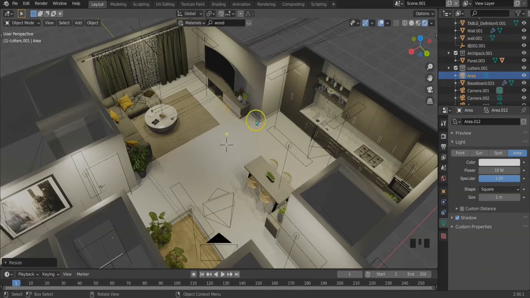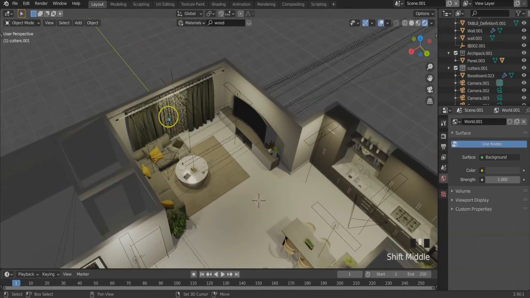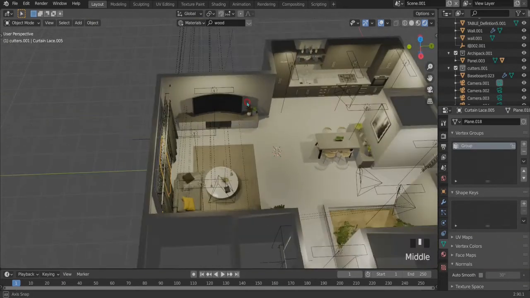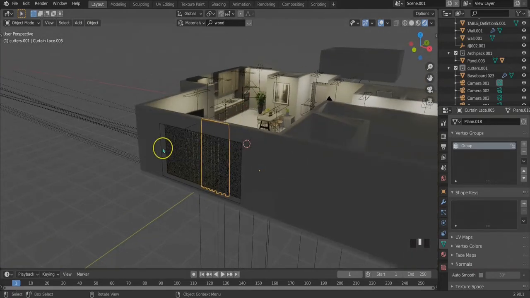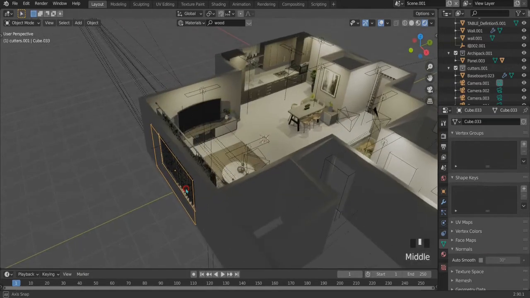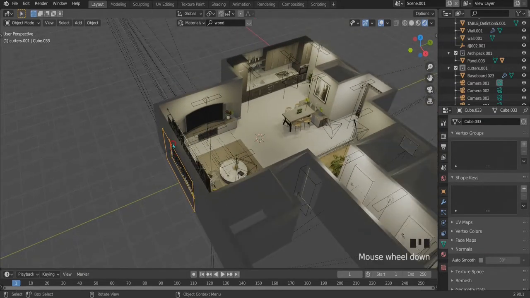Of course, you need to keep in mind not to keep it too dim or too bright, because a light can either make or break your scene. It's a famous saying in interior designing. Now let's model the light that comes from behind these curtains. These are curtains which are made by Blender Guru. I'll be linking this in the description, because if you use your regular curtains, it will not allow the light to pass through.